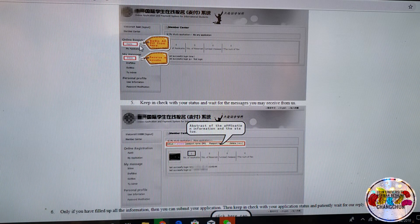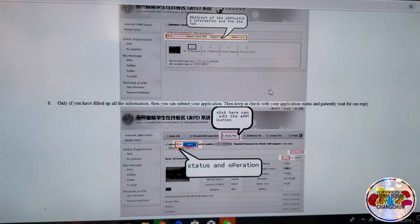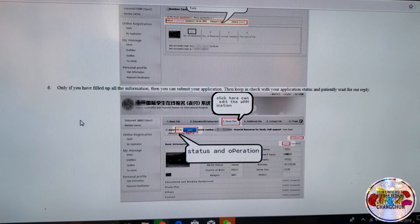Whether it's for MBBS, Chinese, or another program, you pay the fee of 600 RMB and then patiently await the university to get back to you. And that's it. If you are successful, they will send you a date for an interview — most likely a Skype interview. If you're successful after that, they will send you an email saying you have been accepted, along with the relevant documents needed to get the visa and complete the rest of the procedure. It's very simple, and for this whole thing, you only have to pay 600 RMB.